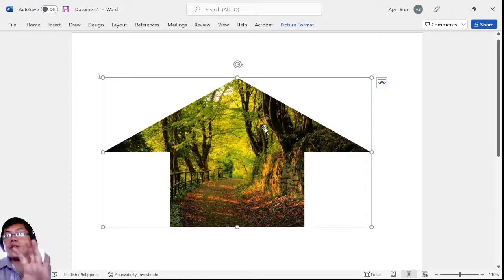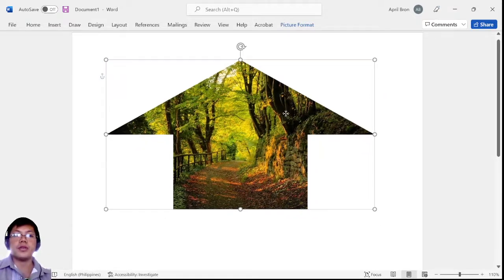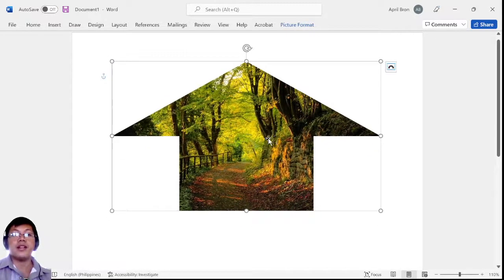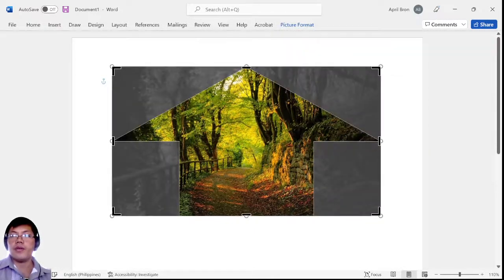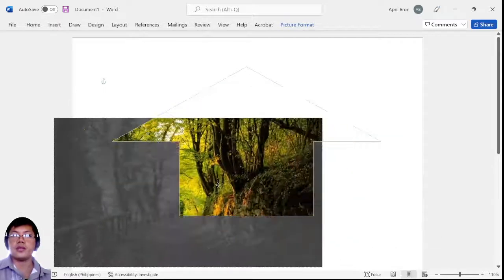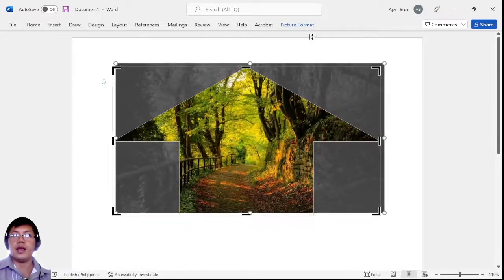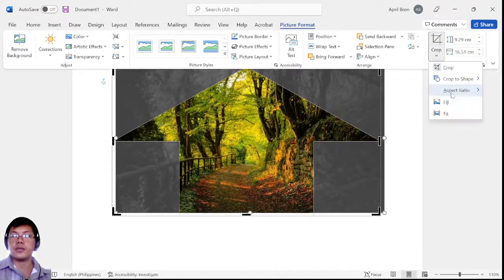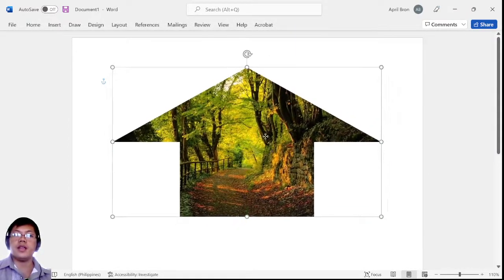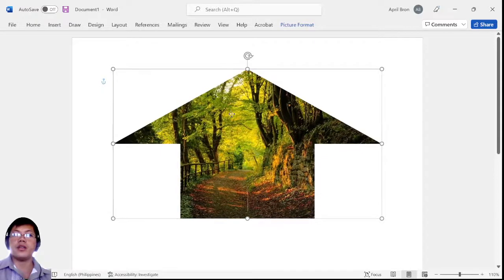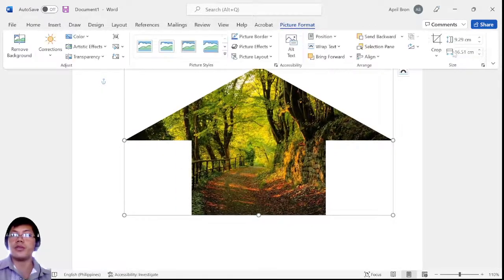So you have the arrow, but the background basically will fill the entire shape of the arrow. Okay, fill there, and what else? Fit there. So you can fit the image or you can fill it depending on use. You have a lot of options available for you here.